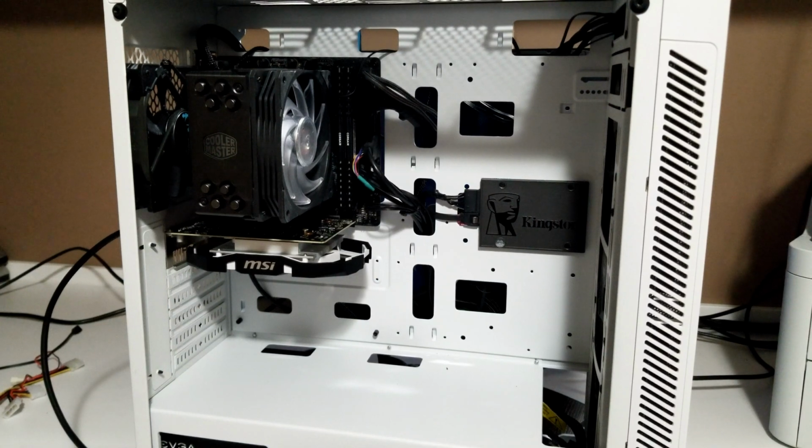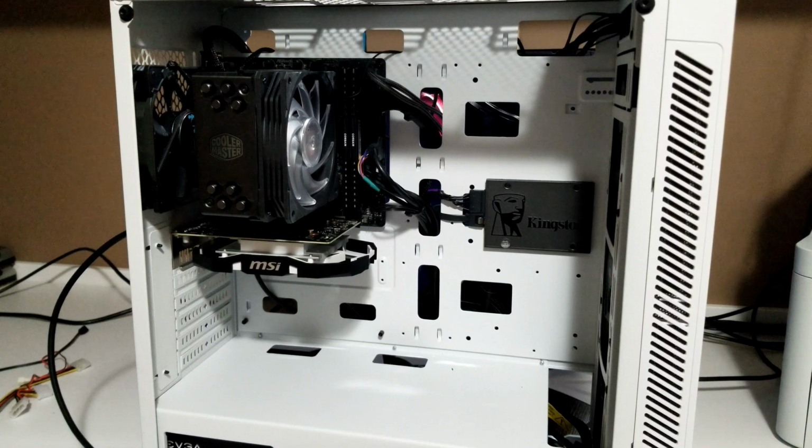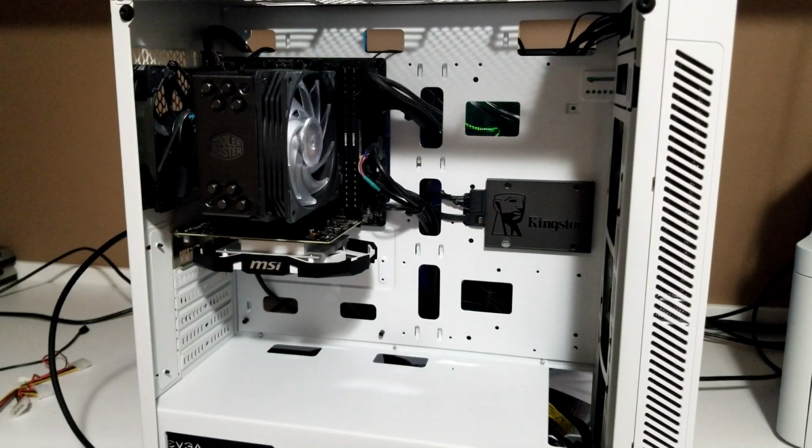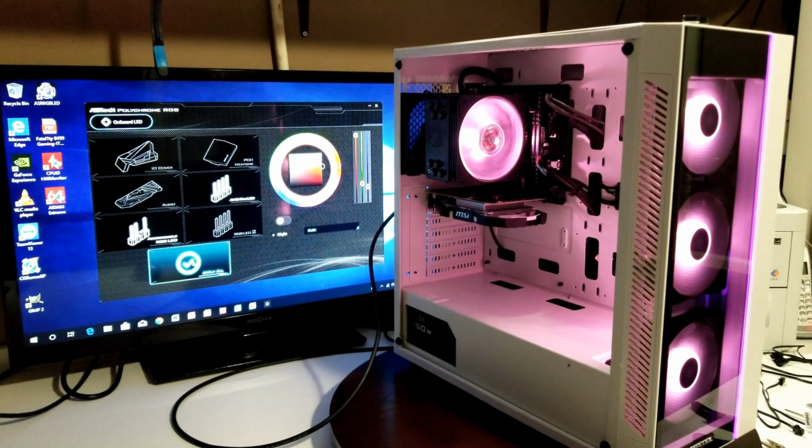Everything inside is pretty nicely tied up. I verified all the lights work, but I'll show you that here in a minute. We're going to put the back panel on, and then we'll probably leave the tempered glass off for now, just to show you what it looks like, and then I'll put it back on and show you what that looks like as well. Alright, so you saw what it looked like before, now you can see what it looks like now.